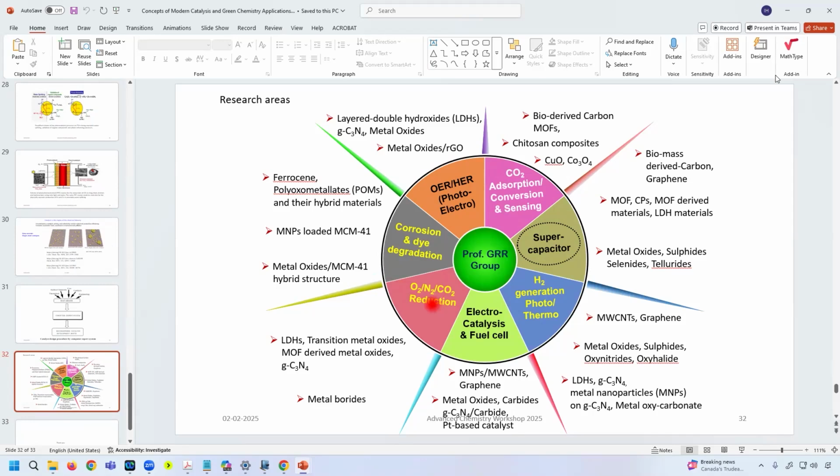I am sure some of you can pick it up, and there is a possibility these areas will have opportunities for jobs in future also. Industries also are interested in these areas, and everybody is working on this, and also the other one is batteries. These are the areas where a lot of work is going on. Industries are also interested. So some of you can actually work in these areas and then get into the industries or academics.